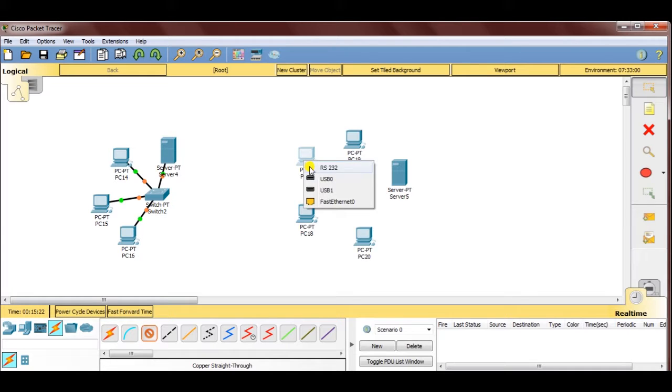The green dot shows that the end devices are successfully connected to the switch or hub. The red or orange shows that they're still requiring a connection, so we'll have to wait for them.